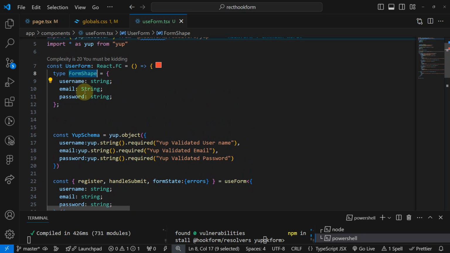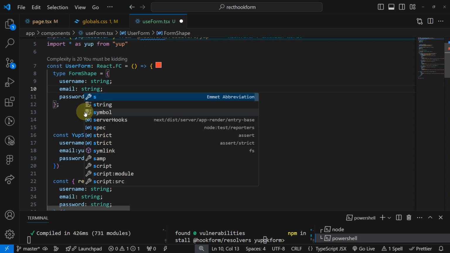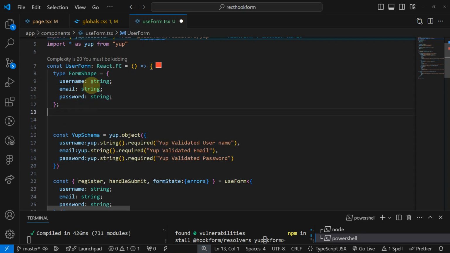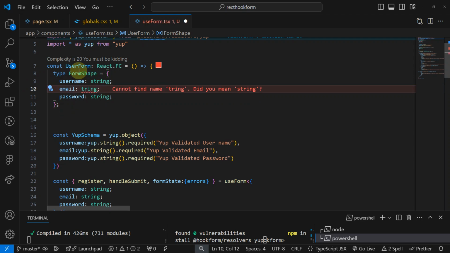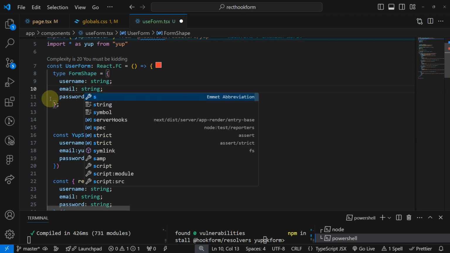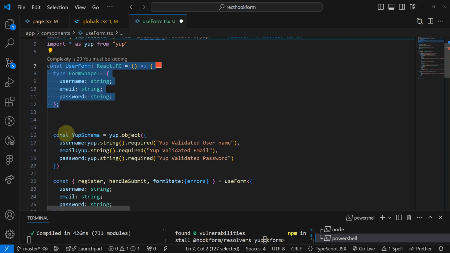Remember the mistake that I made, with these capital letters and everything? These are small mistakes. With Zod, we are going to eliminate this one, so there won't be a case whereby I type this, because this is not going to be here. We are going to create this form shape from our own schema.